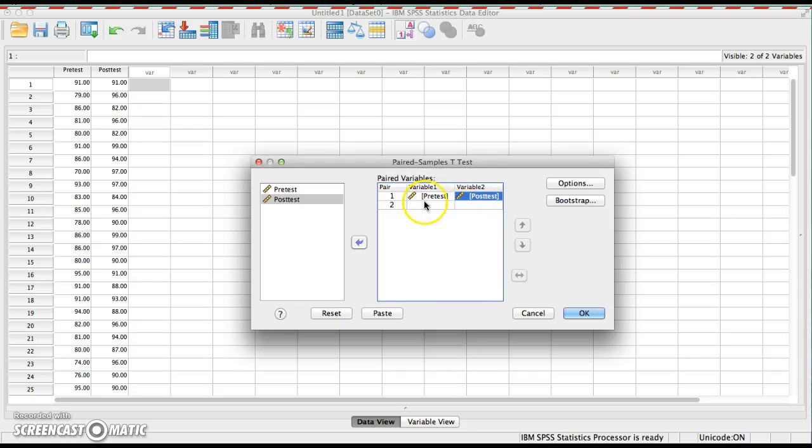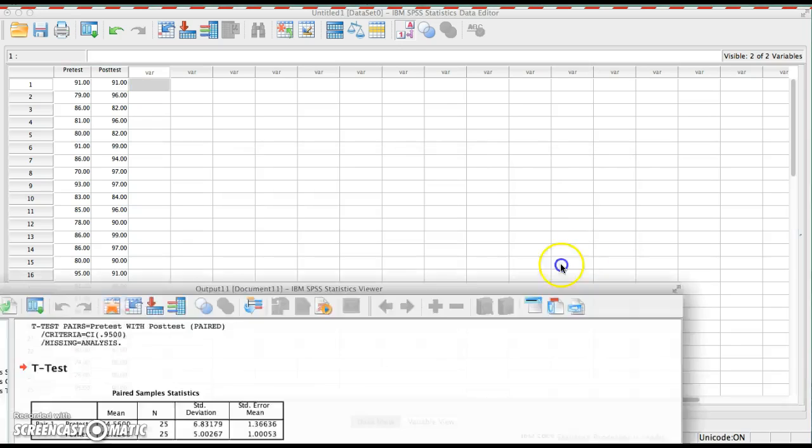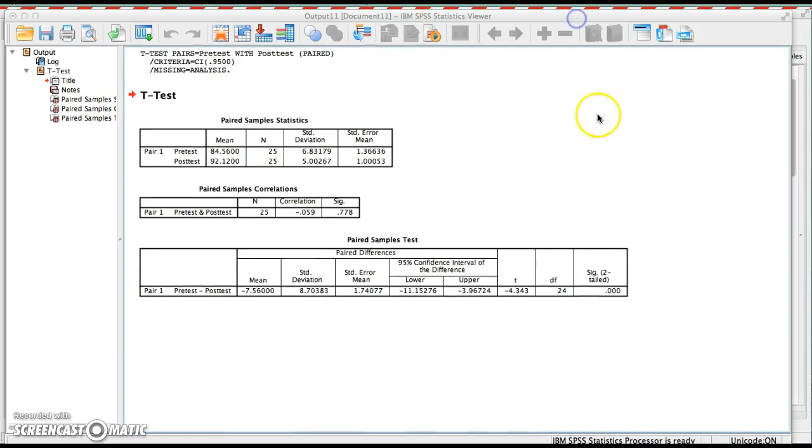Now once you get it in, I think in newer versions as well, you can flip them around with this little button here. If you had more than one, you could move up the order in how you did it, but we're comfortable here, pre-test, post-test, and we hit OK to run it. And here's what our output looks like. Now it's got a little extra stuff in there, and basically it's just running a correlation to show you what the relationships are between your variables.